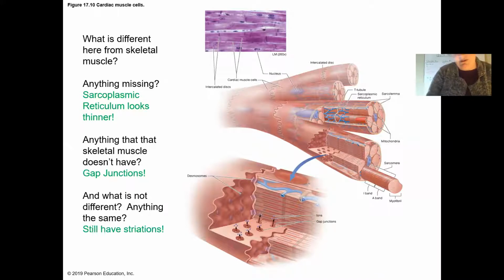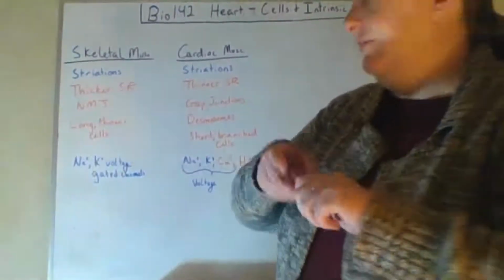And what else do we see? You see down here in the bottom picture, ions are coming through these little pores. Do you remember back from chapter 3, gap junctions? Isn't that interesting? We still have striations, but look at these thick lines right here where I was talking back up in the histology picture. See how these thick lines here, where it starts, where it ends, those are called intercalated discs. That's something you really want to know. Intercalated discs are the boundary between the two different cardiac cells.